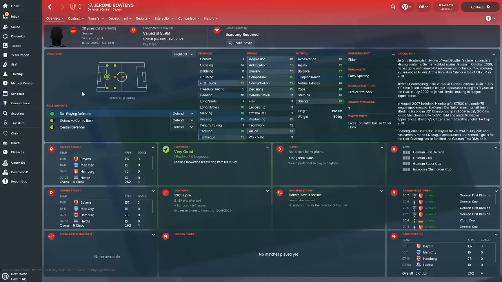So the first one we're going to look at today is Jerome Boateng, who is actually the highest valued centre back in the game at 59 million. There's a couple of these players that are currently in their prime, and then there's a few others who aren't at that prime yet and are definitely ones for the future. This is a guy that you're going to want to buy straight away if you're going to get the most out of him, because he's 28 years old.